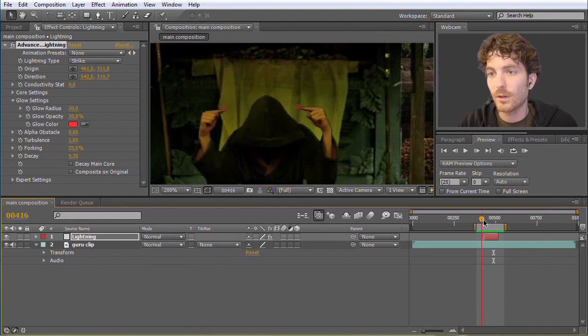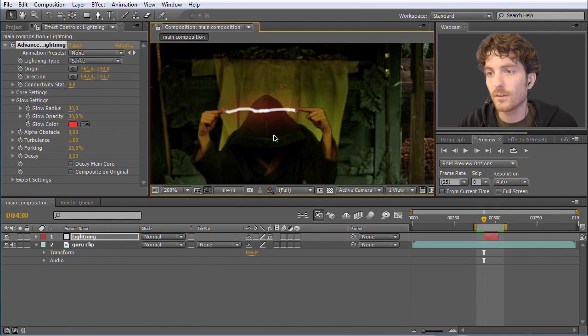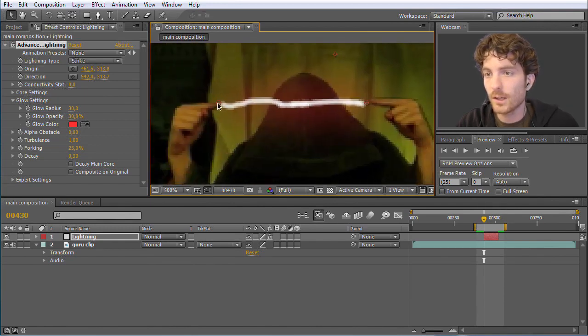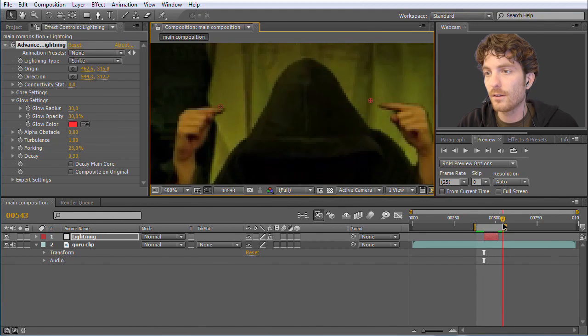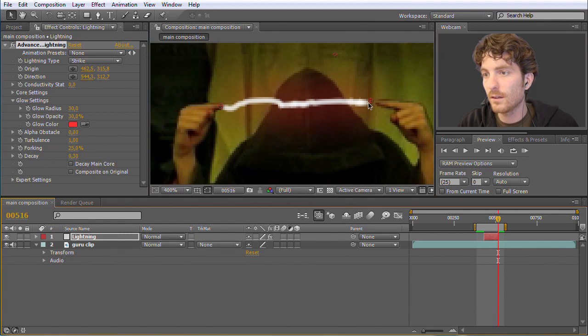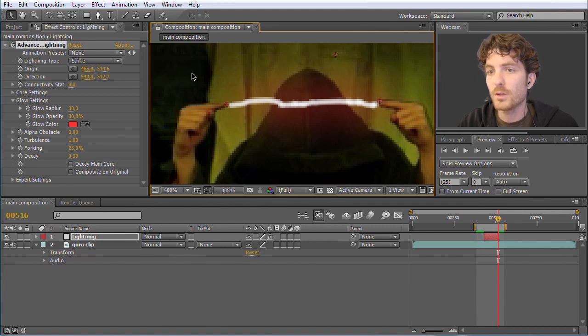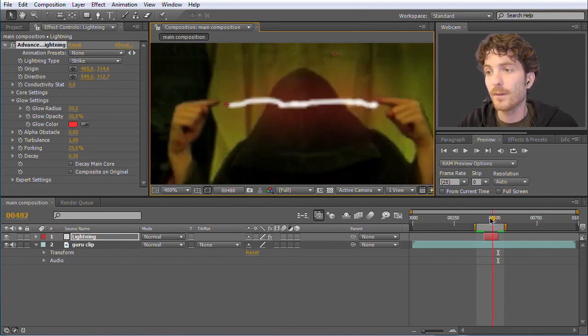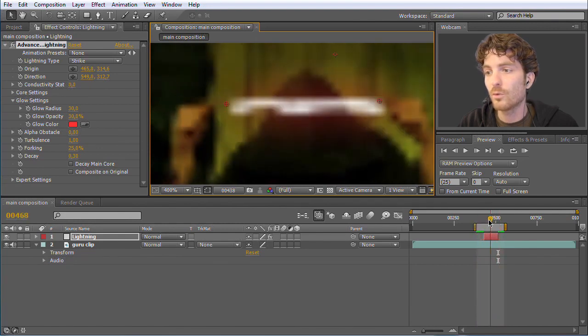The problem is, if we just change these numbers here, we can only pick one value. We can say, for example, when the lightning occurs, we set this exactly here and this exactly here. Let me zoom in a little bit more, so now we can precisely put it at the fingertips. Now if you go to the end, let's say around here, I want this to be rather here, and this to be rather here. So it moved a bit, but we changed this value for the entire time, and you can see it just doesn't move with it.